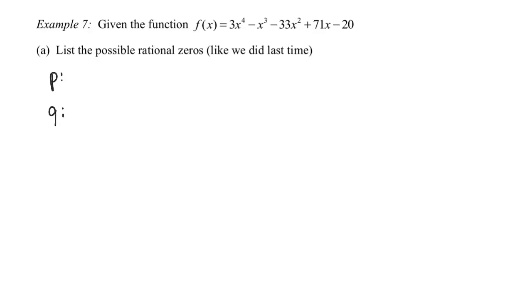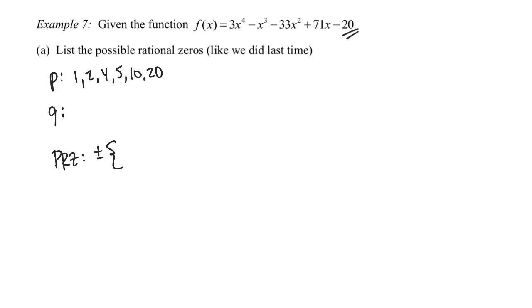And so remember, in order to do that, we've got to list out our P's and our Q's. And P is the factors of the constant. And so here the constant is 20. Technically it's negative 20. I don't really care that it's negative at this point, because I know that here in a second when I go to write the PRZs, I'm going to put plus or minus in the front anyways. And so I really just care that it's a 20, not necessarily that it's a negative 20. And so what are my factors of 20? 1, 2, 4, 5, 10, and 20.